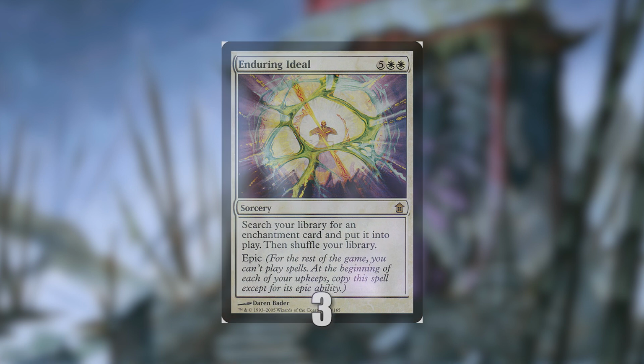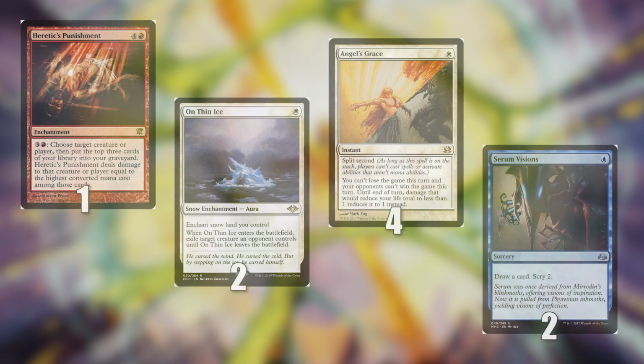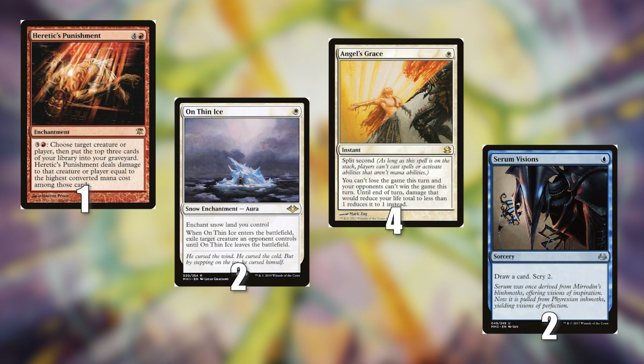Lastly, let's move on to our utility. Our first card of utility is going to be the enchantment Heretic's Punishment, which, in case we are not able to use all of our shrines, will allow us to make use of a lot of mana that we won't be able to use after Enduring Ideal is cast, and just mill cards over from our library and do damage to our opponent.